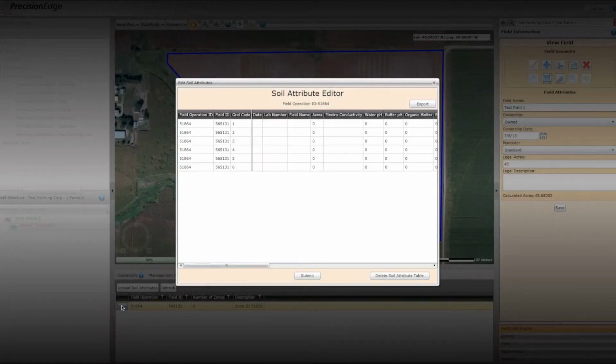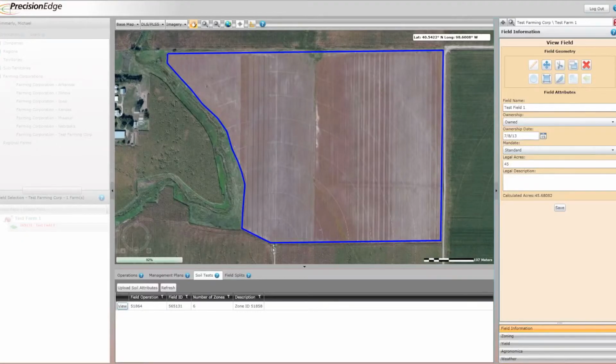Initially, Precision Edge will have created a blank agronomic data table with a row for each one of the zones in your zone map. After your soil tests have been taken and the agronomic data has returned from the lab, you will need to import the data from the lab into Precision Edge.